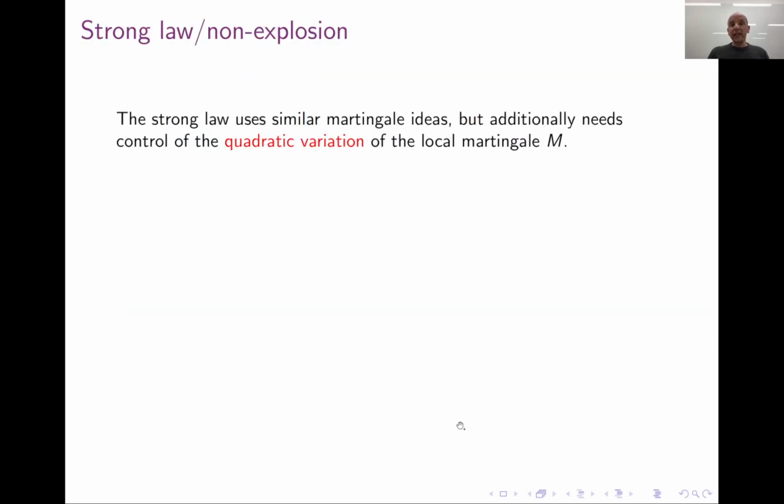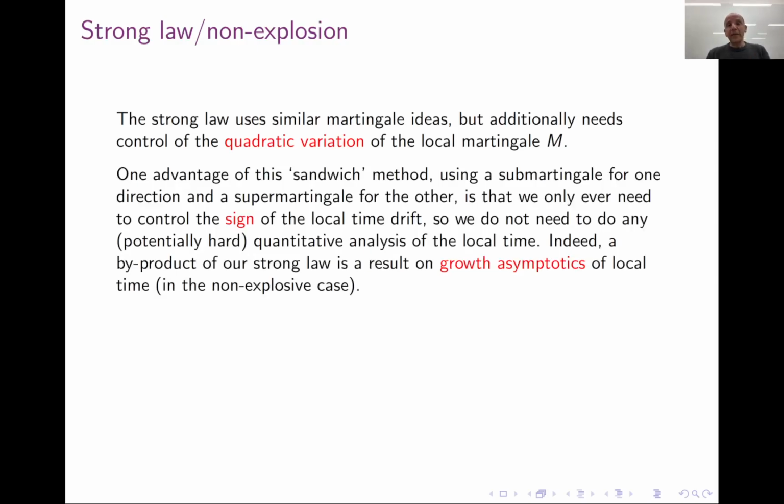Now, in order to get a strong law of large numbers, I need to control the martingale part. Of course, I need to make sure that the martingale part is going to vanish in the limit, so I need some quantitative control on the quadratic variation of m. And in order to get the strong law, I also need to use this sandwiching idea between a supermartingale and a submartingale, because that allows me to avoid nightmares with local time. I can deal with the local time using the super and submartingale idea just by understanding the sign of the local time term, and not even the sign, but the asymptotic sign of the term in front of the local time, because I can help myself with localizations. Okay? So that's how this theorem is proved.